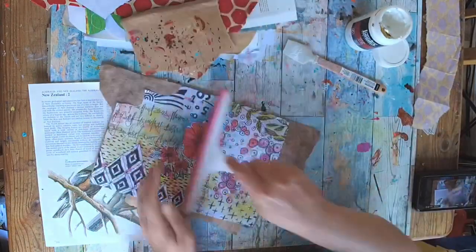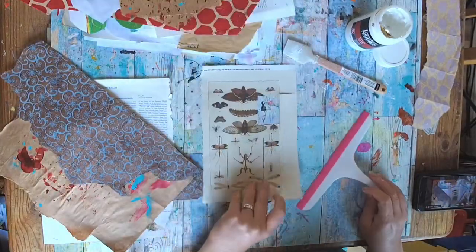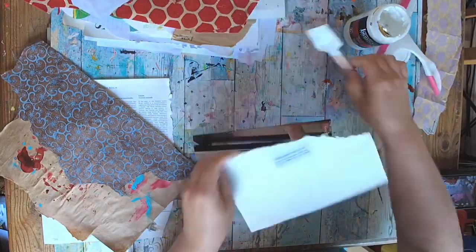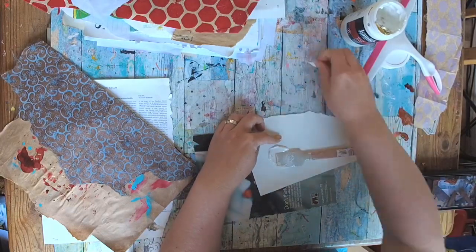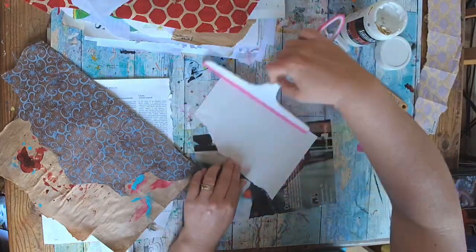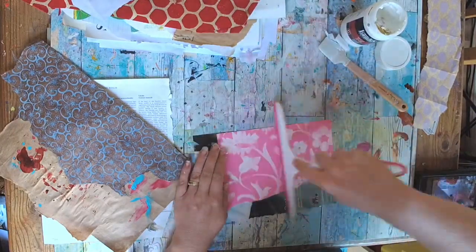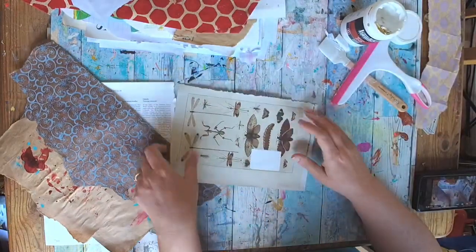Now, I'm not completely crazy. I do realise I only have a week to do this journal, and even though it is all going to be one theme, I don't want to overwhelm myself, so I am not going to make hundreds and hundreds of pages. This is going to be quite a narrow book for me. I often have lots of pages. Certainly the journals I sell on Etsy are vast, but this is going to be quite simple, mainly because it's all one topic. So I'm going to construct these pages.